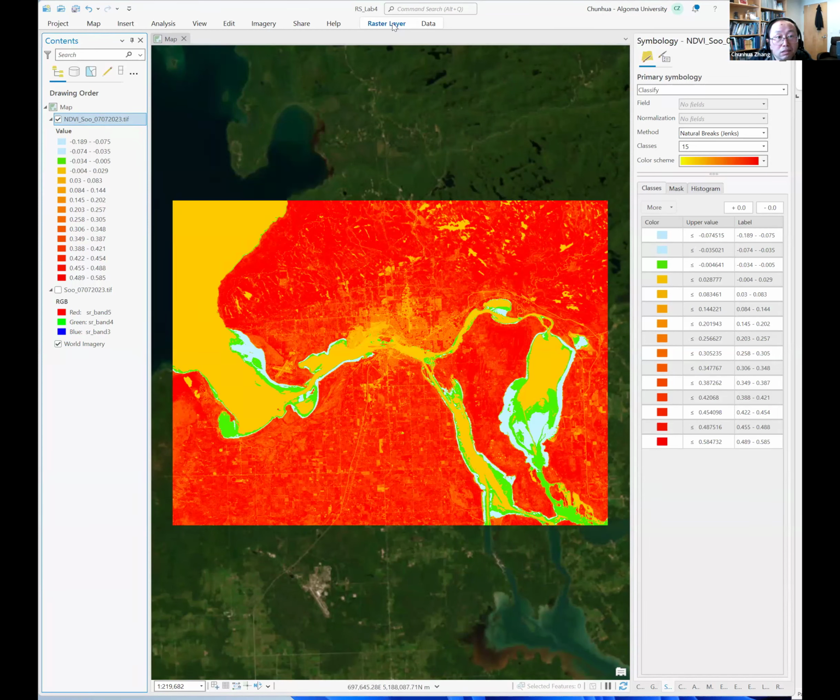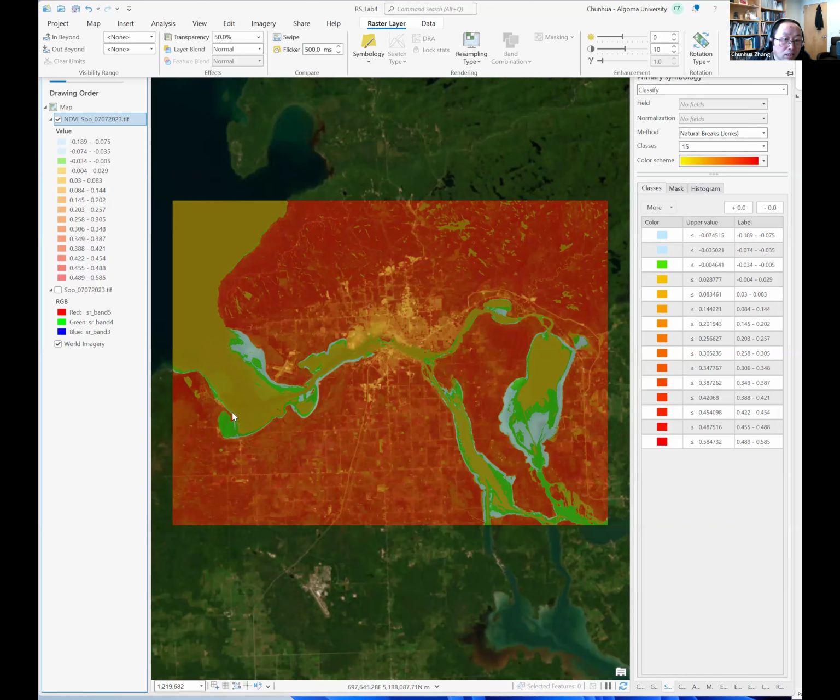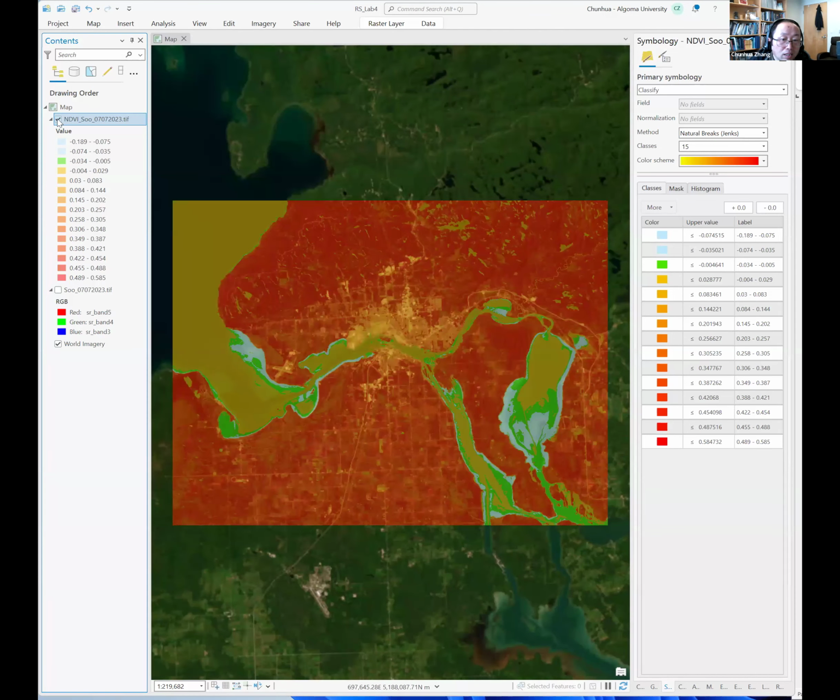What we can do too is click on the raster layer and change the transparency to perhaps 50%. The water. And change it to blue.